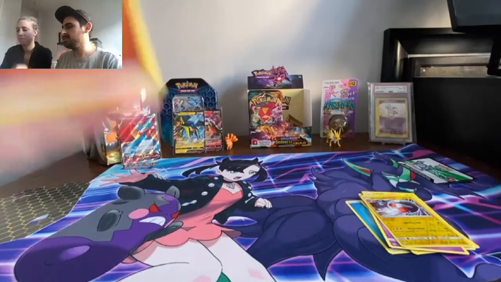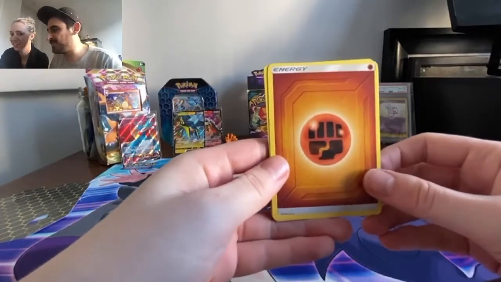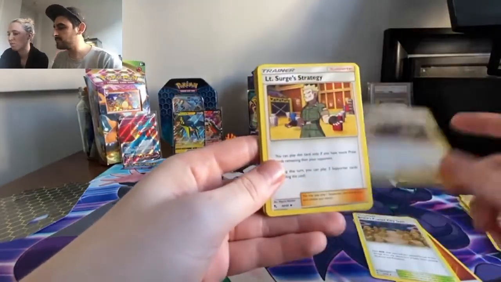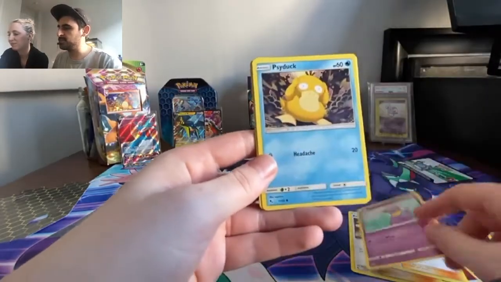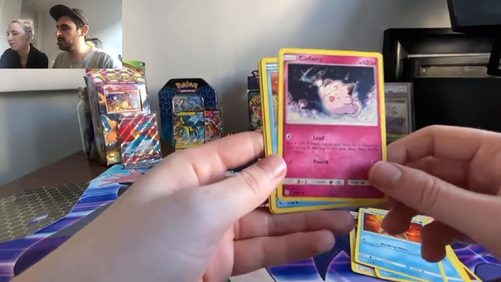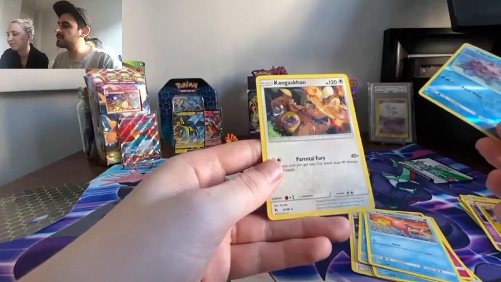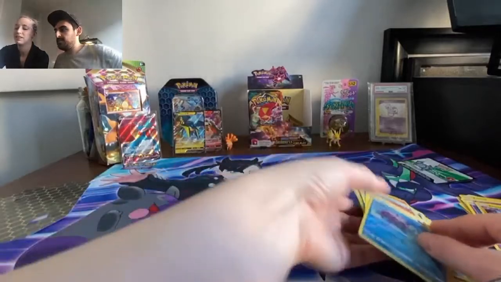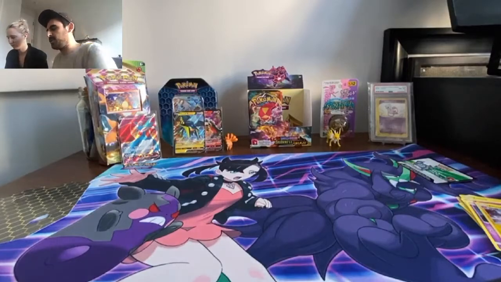Ready? Yeah. Do it. Got the fighting energy. Brock's Pewter City Gym. Koga's Trap. Lieutenant Surge's Strategy. Yeah, all the old gym leaders too, which is great. Staryu. Clefairy. Slowpoke. Lapras. And a Kangaskhan. All right. So, not a great pull for me. But the second half of this booster box might be more friendly to you. But at least we got a baby shiny.